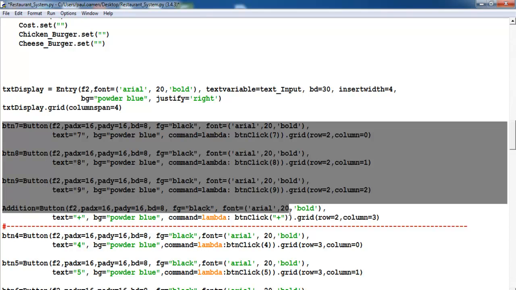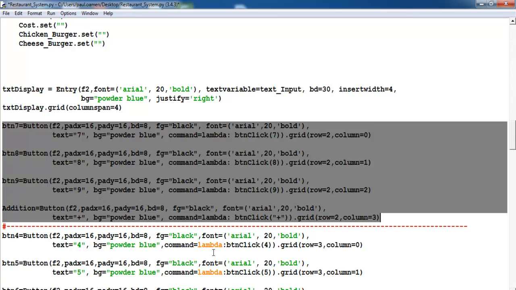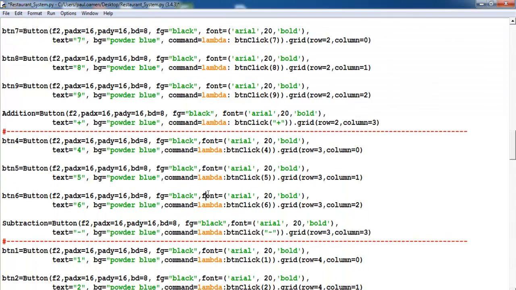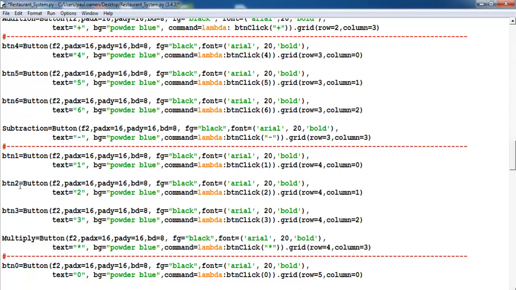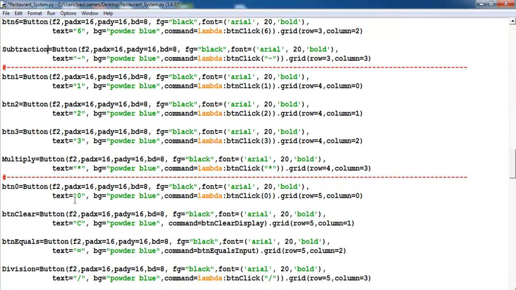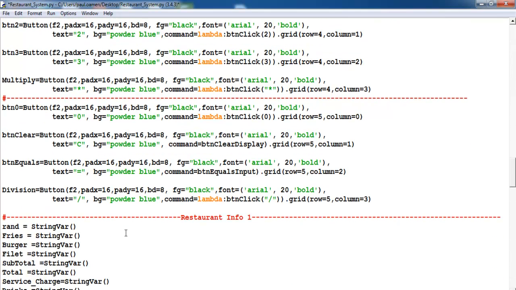The first row, the second one, you can see 4, 5, 6, subtract, and we have 1, 2, 3, multiply, and then we have 0, clear, equals, division. So those are the lines of code for the calculator.